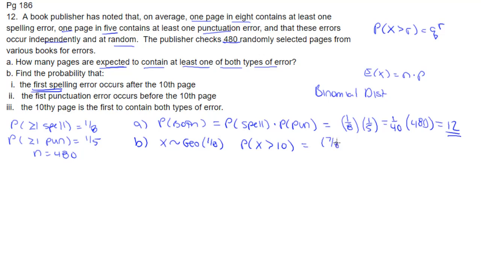So the probability of failure is going to be 7/8. And we're raising it to the 10th power. And then that's going to give us the probability of 0.26307, or 0.263.